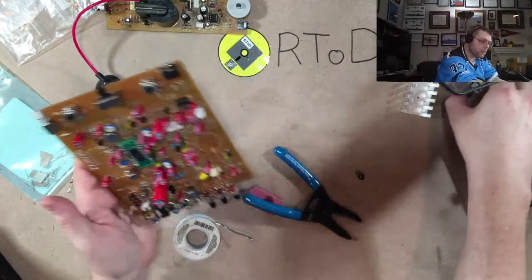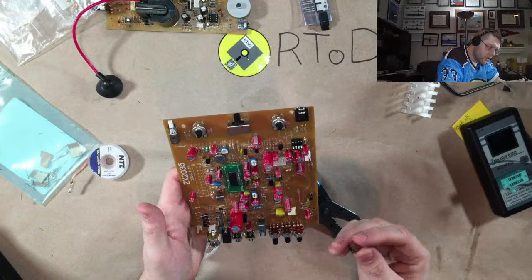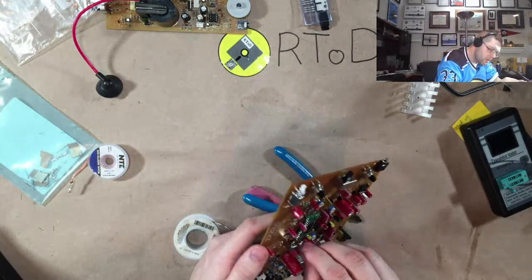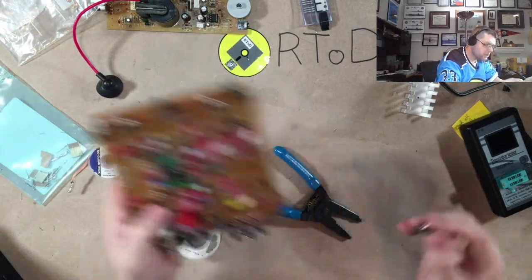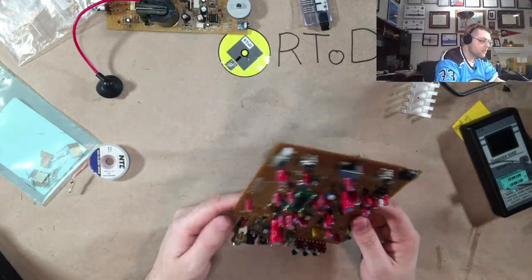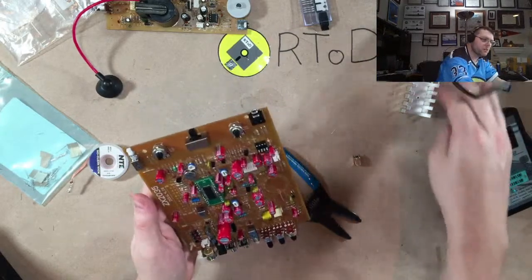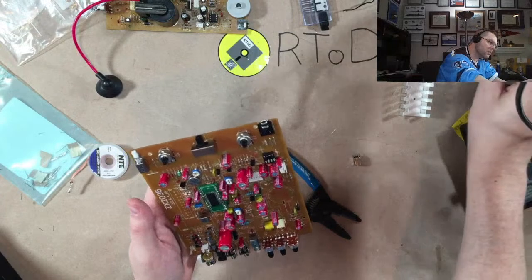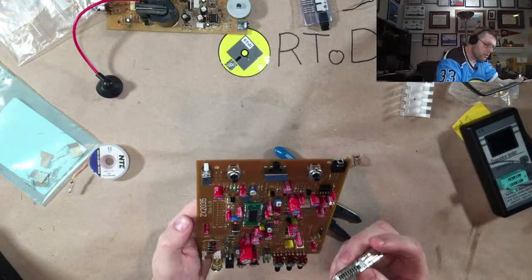Okay, so we're not going to put the transistors in yet because I do have to record those. Oh, excuse me. It's been a pretty long day. I don't want to do that yet because that's going to block C17. I also don't want to get myself in an artificial roadblock. Maybe we'll throw this guy in.